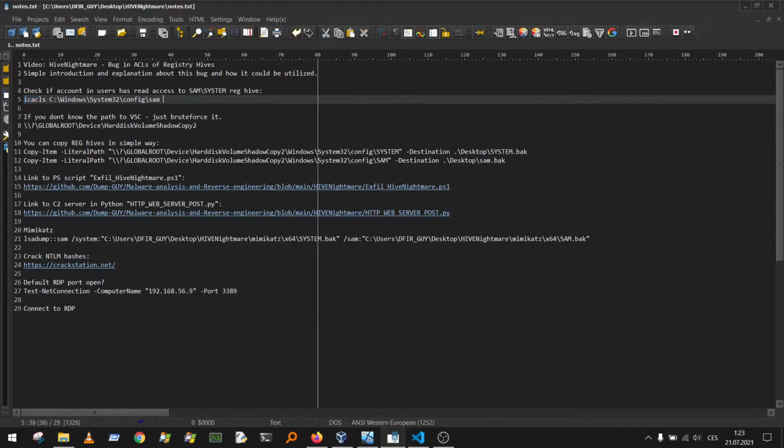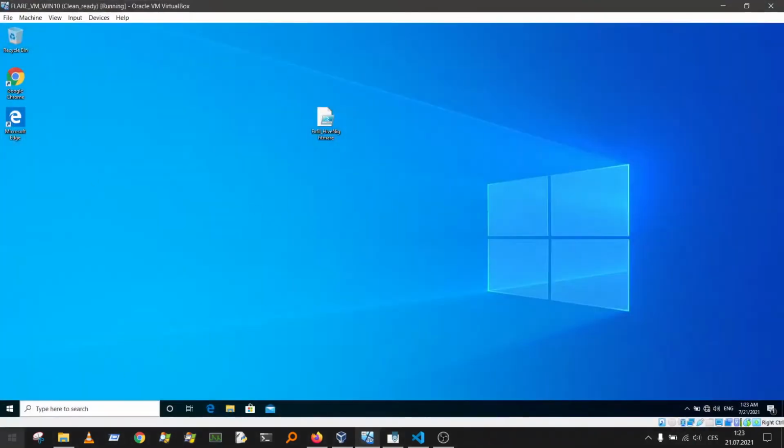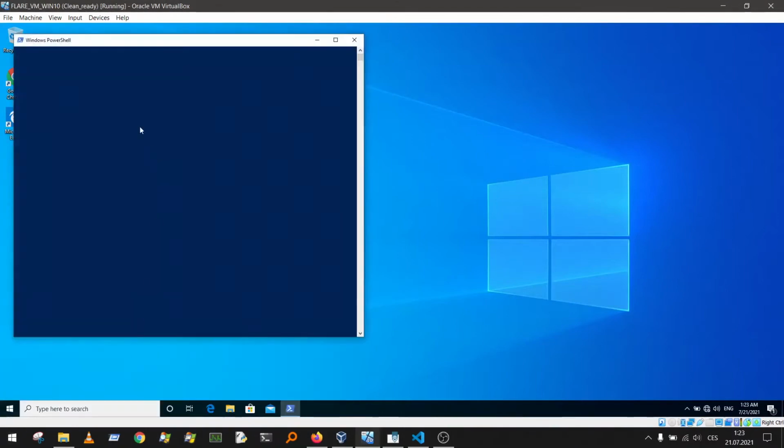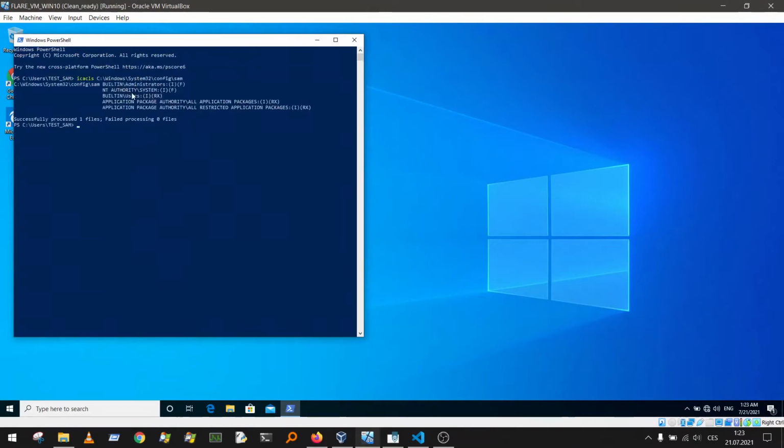So we can use this command and jump to our tested VM. In PowerShell we run it, and we can see that we are vulnerable, because you can see here that built-in users have read access to this registry hive.